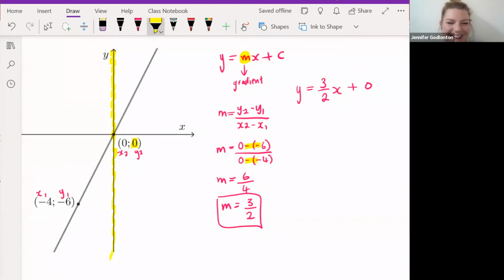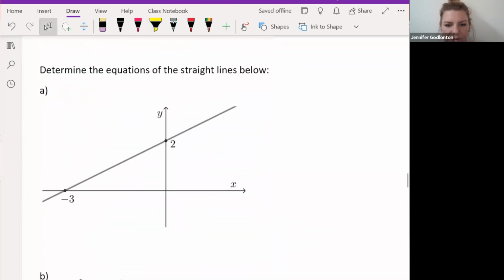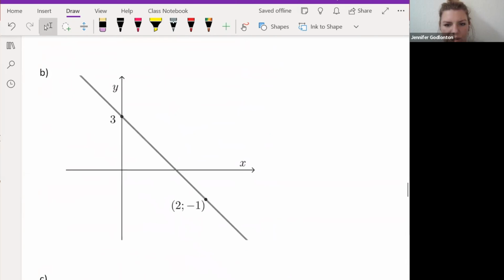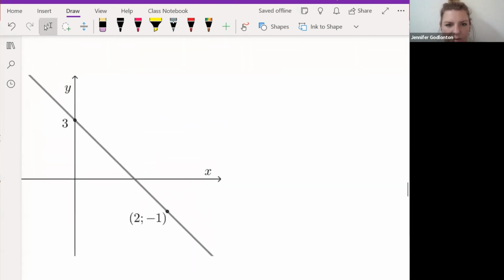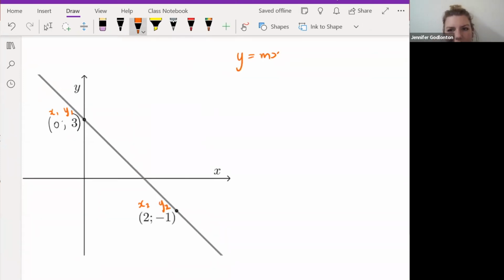All right, guys. Let's try one more. Let's try this one. Okay. So that's the last one I want you to try. And I'm just going to put in this value over here. And for those of you who are still feeling a little bit lost, I'm just going to write in some values. So x1 and x2. And remember, we're looking for y equals mx plus c.